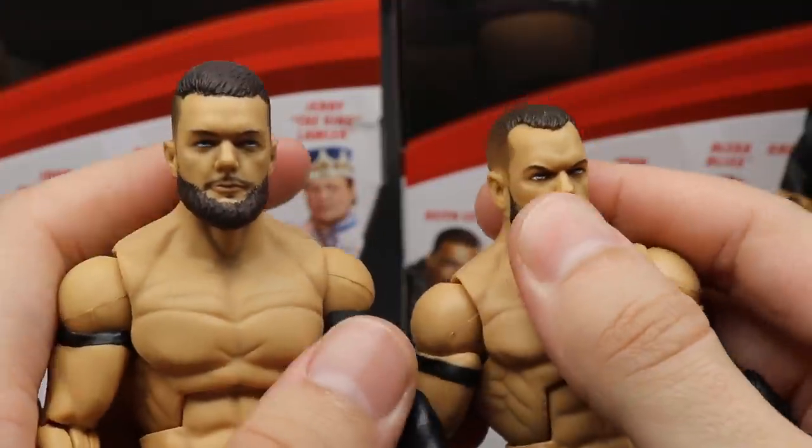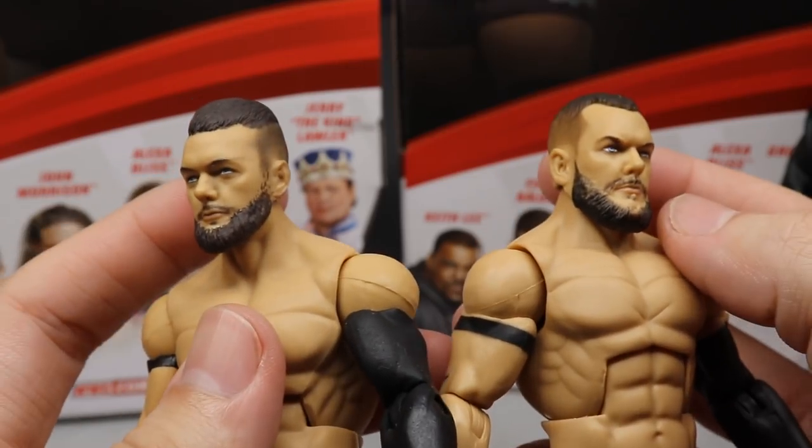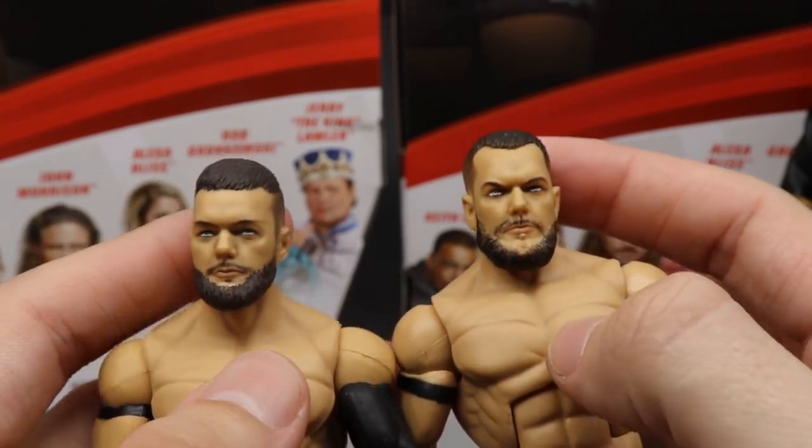And then you guys can see he does have the full sleeve here. And then here's a comparison in the head sculpts. Very, very clean stuff, man. Super excited and happy with the way this turned out.